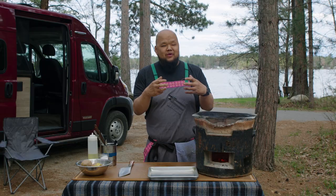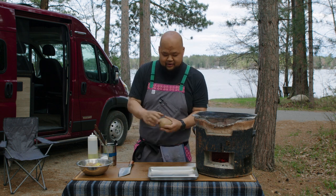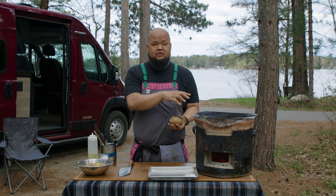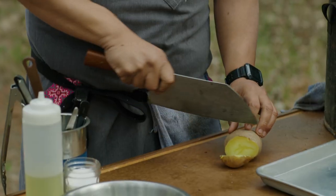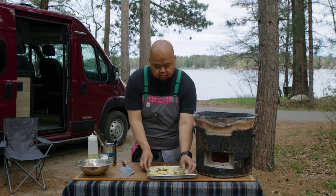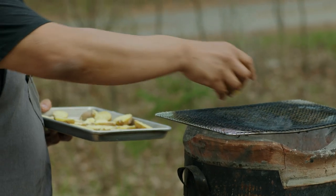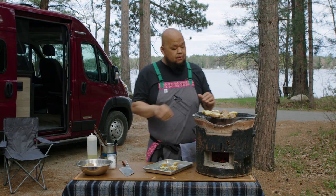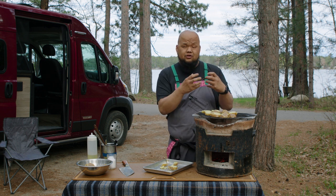Next up are what I call cowboy chips. We did this in college — we needed something fun to eat but didn't just want to throw a plain potato on the grill. We parboil the potatoes, or if you're out camping you can wrap them in tinfoil and throw them in the fire to roast. Then we just take our knife and cut them into thick pieces, put some oil on top, add salt, and throw them right on the grill. Remember to season both sides when grilling anything. Since the potatoes are already cooked, we're really just trying to give them a good, beautiful crust — a little charred, a little smoky.